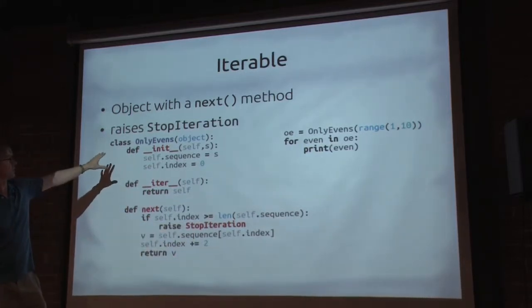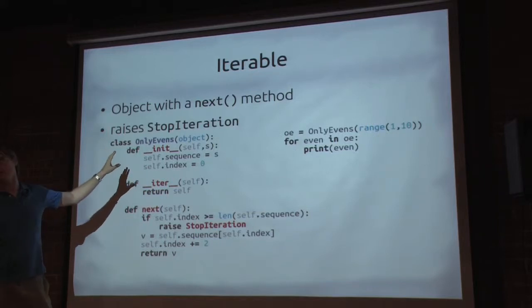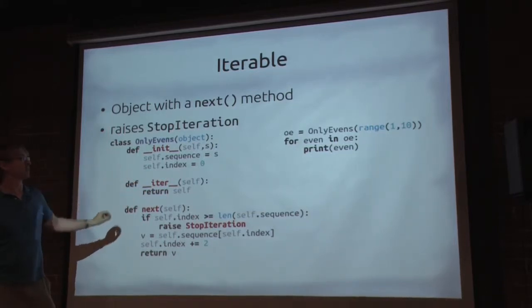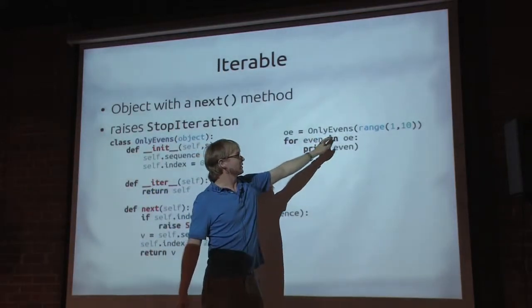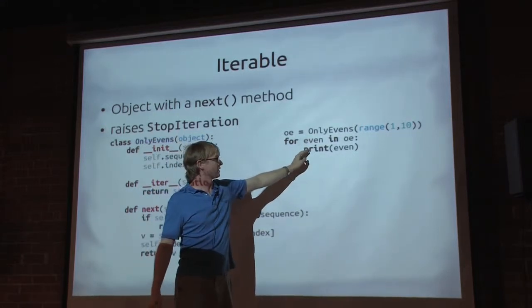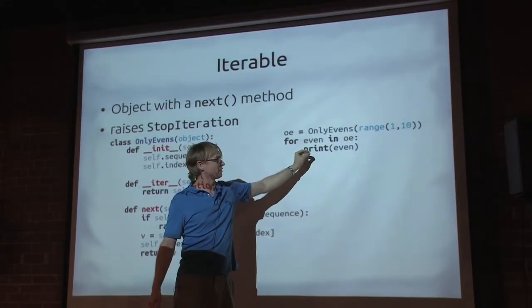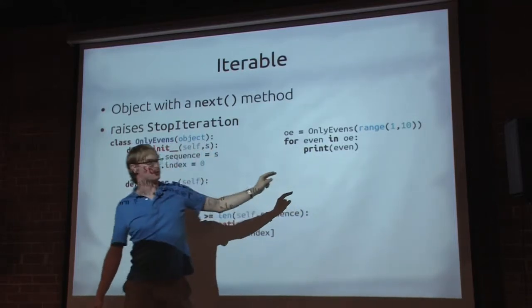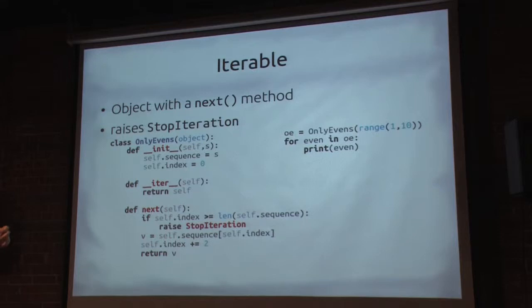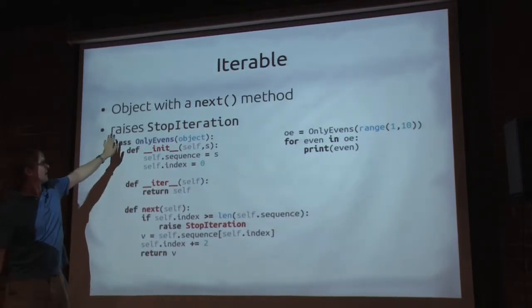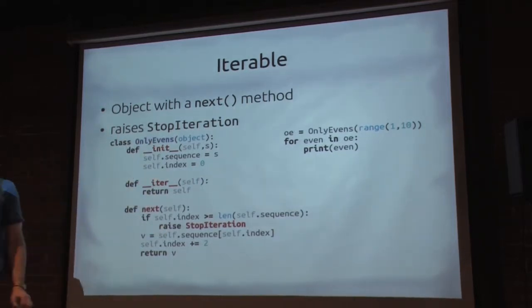This iterable that I show here will only return the even indexed elements of a list. So here I provide only evens with values from 1 to 9, and it will print 1, 3, 5, 7, 9. So those were only the even indices, okay? And you also want to implement this one. And the way you stop the iteration is to raise StopIteration.